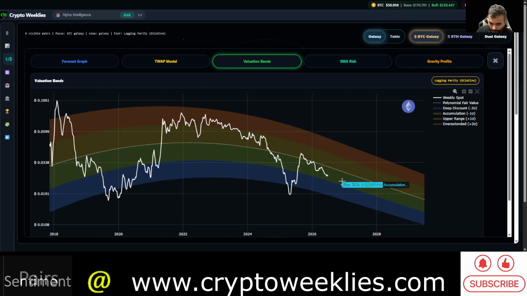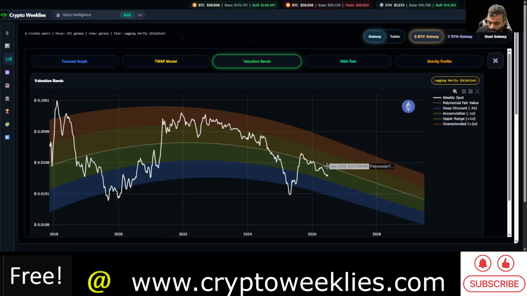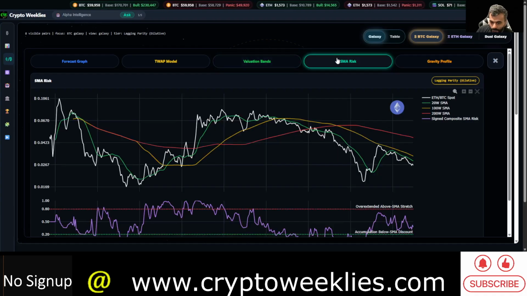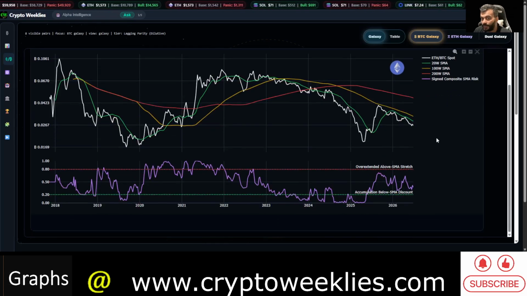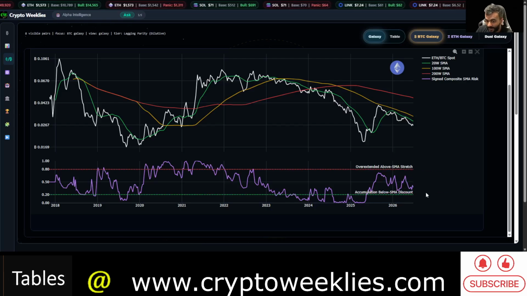One could also say that this is just accounting for diminishing return, and the next time around this valuation could peak at around that fair value line or something, but that is a bear case. The SMA interpretation, or the 20-week simple moving average, the 100-week and the 200-week simple moving average, helps identify and create the cumulative risk score.